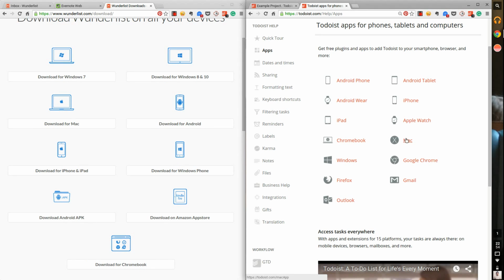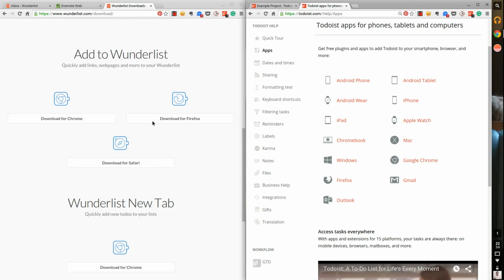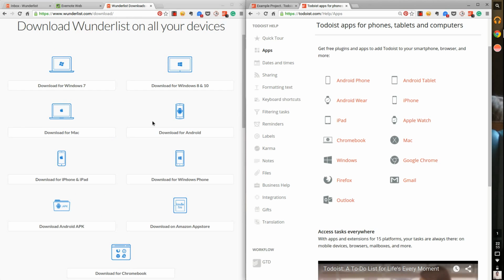Chromebook, Mac, Windows, Google Chrome, and here are a few other places that you can access Todoist, but they're more of an integration slash plugin feature. And as we see down here, we'll go into more detail on the integration section too. So there are quite a wide range of places that you can get both of these, and I think they're both level pegging when it comes to this. So at the moment, it's going to be 2-1 to Todoist in terms of score.